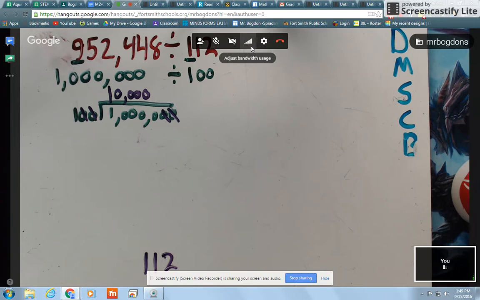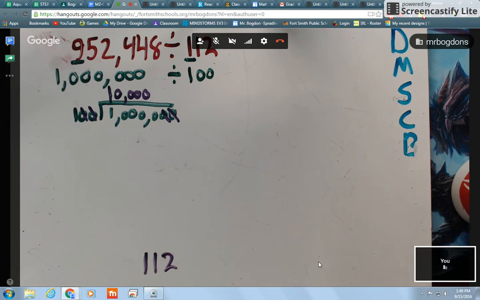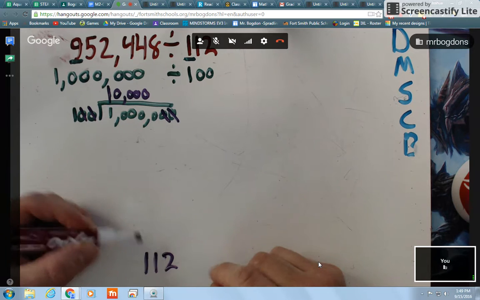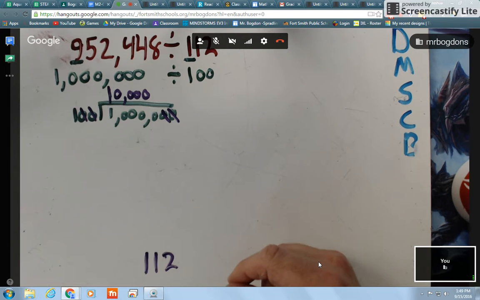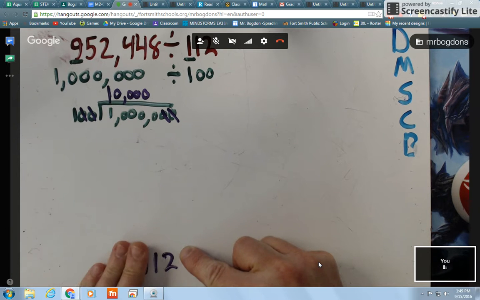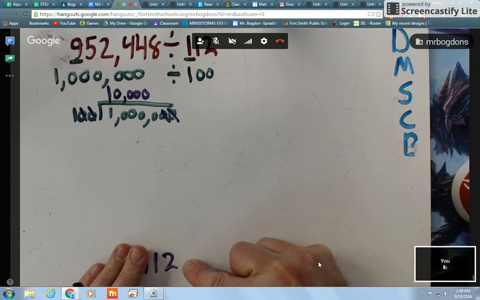Now, I've been showing you guys a weird way of adding. Here's another way of adding them up that may or may not be more useful to you. Now, I know my multiples of 12, right? But I don't know my multiples of 112. I could think of this as, okay, well, what are my multiples of 12?